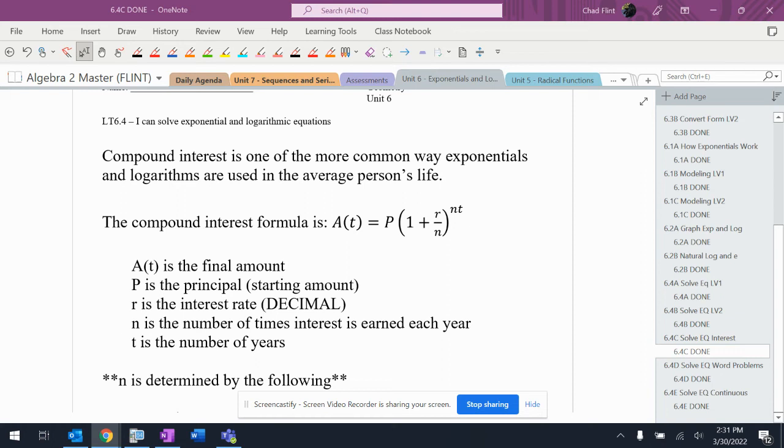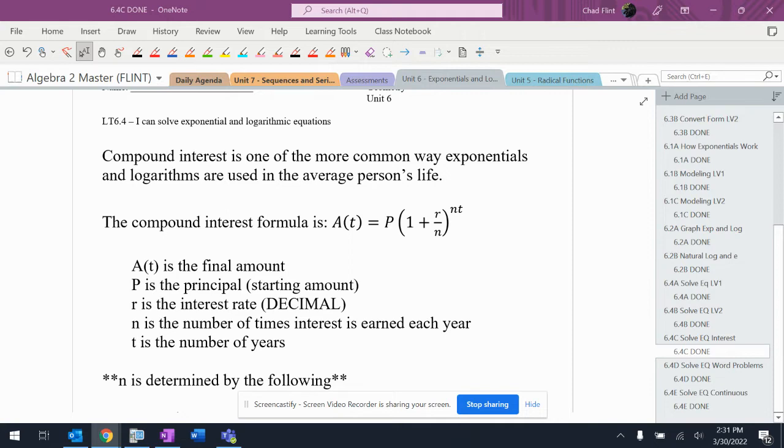All right, so compound interest is one of the more common ways that exponentials and logarithms are used in the regular person's everyday life. Not that anyone sits down and maybe does this on their own, but it is the way that we would be able to figure out how much money would be in our bank account, what kind of interest rate we're looking to earn, or not necessarily interest rate, but what rate of return we're looking to earn on investments and things like that, so that we have a specific amount of money at some point in time. All right, we can kind of look at different things, compare things, and whatever.